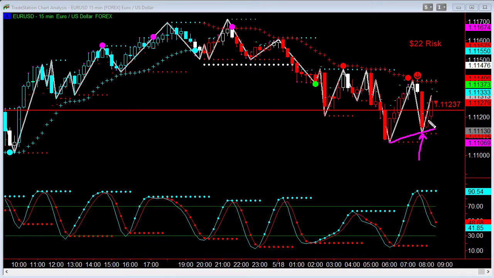So in this example, I actually exited on this bar, and I made 31 in profit because I exited at 46. So I got just a little bit more than a 1-to-1 risk to reward ratio. But in my opinion, this was going to go against me, and I did not want to allow it to take the profits that I had already made. Now, I like to get a 1-to-2 risk to reward ratio because that's like the best, a minimum that you want to get. But sometimes the market does not give it to you.